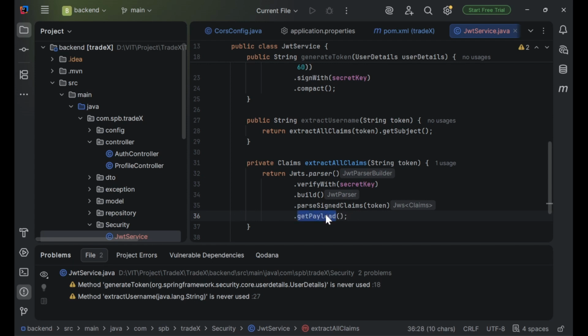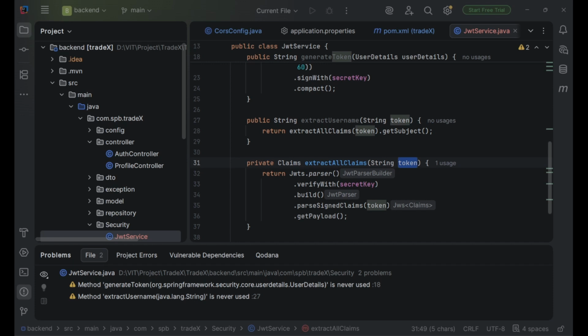And getPayload is responsible for returning the payload of the JWT as a Claims object. Now we can extract the JWT, verify it, and claim it. We can now read all the claims from the JWT.